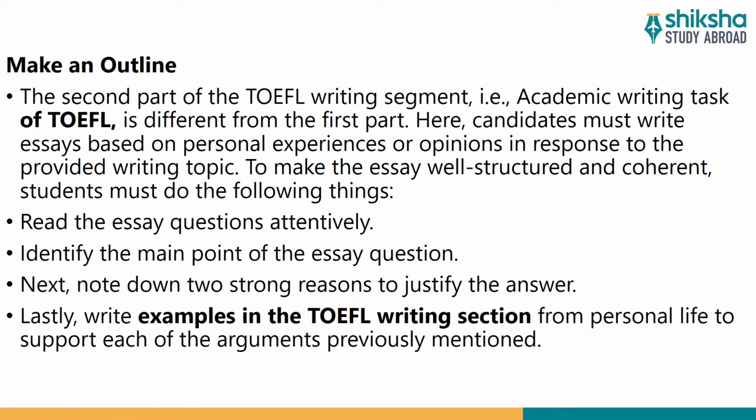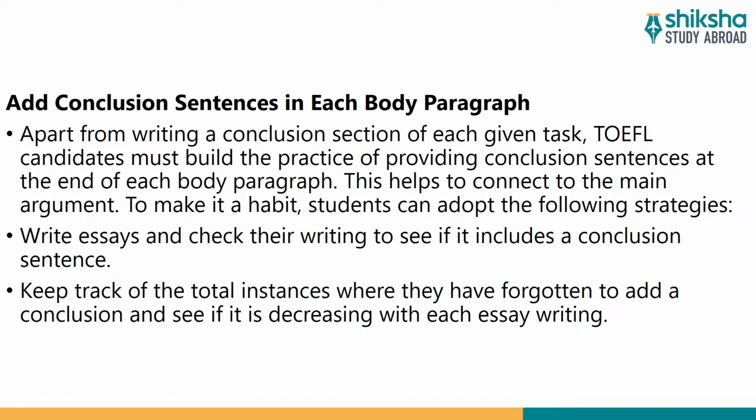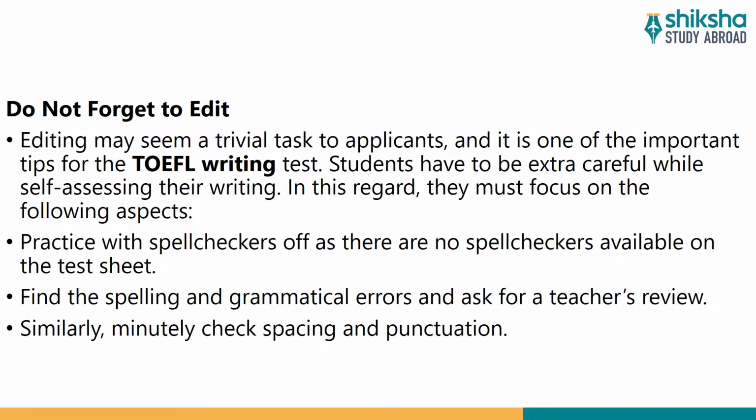and summarize or conclude. Make an outline, of course, establish a clear opinion and stand by it. Now, this is very important. Again, I'm not reading it in detail, but we all know that once we are giving our opinion, we should be clear and we should stick to that. We should not change our opinion and fluctuate between the two. Now, add conclusion sentences in each body paragraph. That is very important so that the examiner also knows after he has evaluated that here you have ended or concluded this particular paragraph. Get to edit, that means keep some time in the end to revise your paper very well.